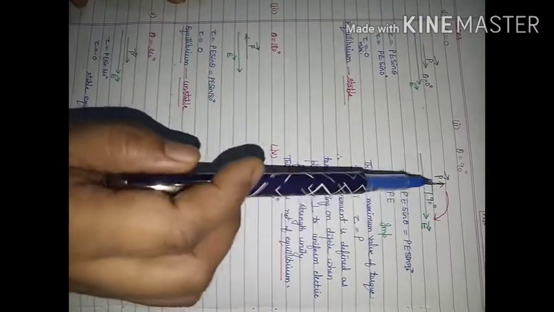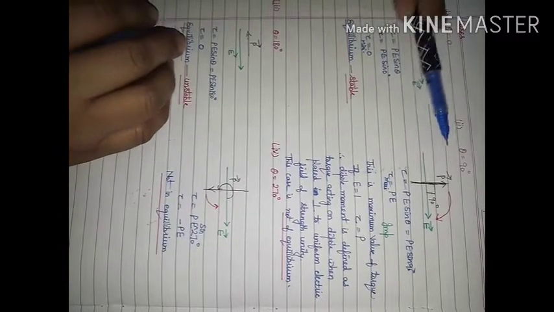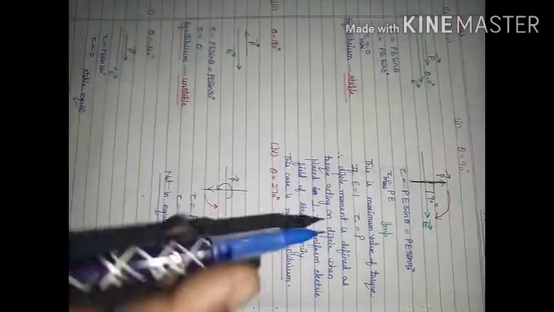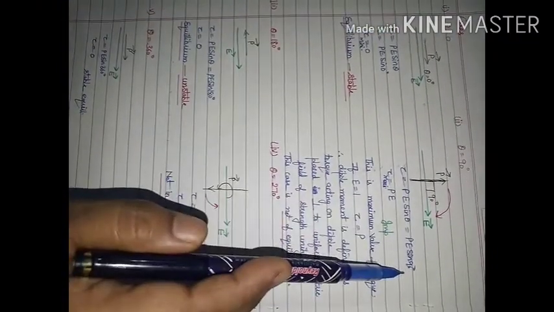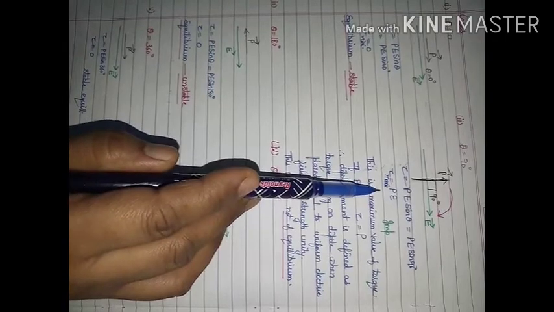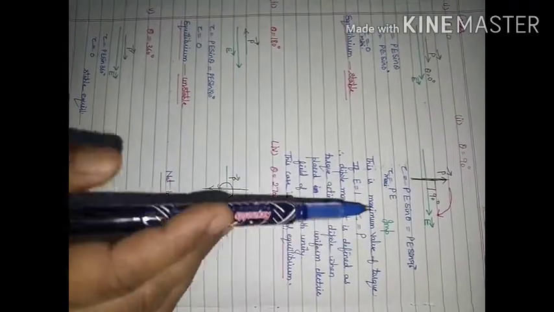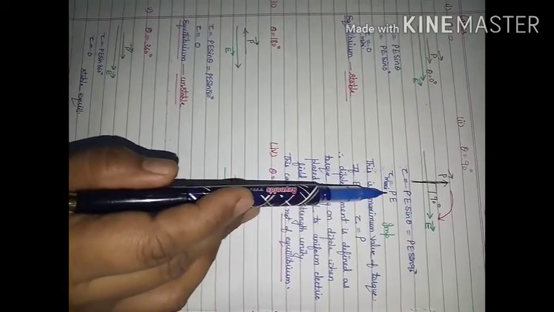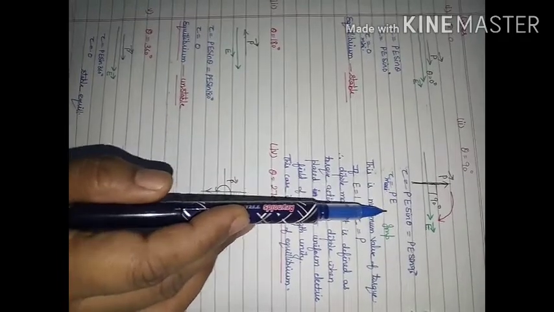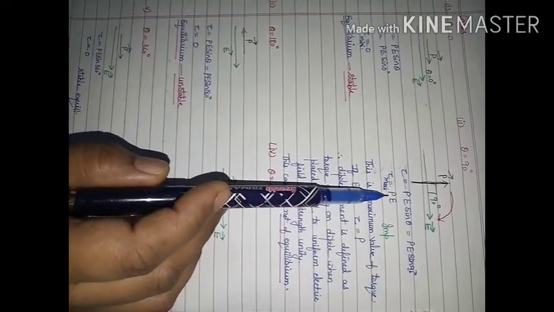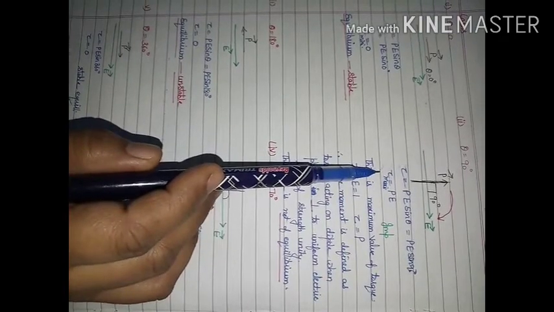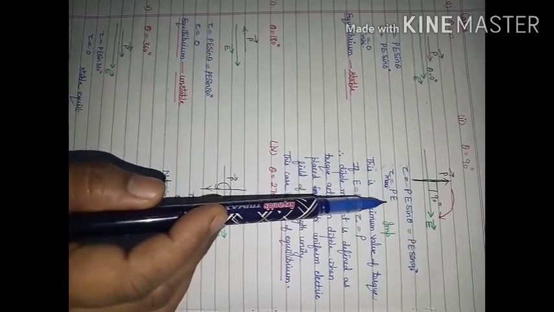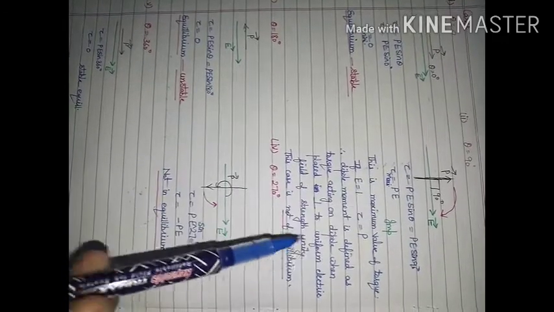Let us consider the second case, when we have rotated this dipole by an angle of 90 degrees like this. So this will be the situation. When you put a 90 degree angle, sin 90 is going to be 1. So the torque experienced is going to be maximum, that is PE. From here we can give the definition of dipole moment as well. If E is 1, then dipole moment will be equal to torque. So we can define dipole moment as the torque experienced by a dipole when it is kept perpendicular to the direction of electric field, and the strength of electric field is considered unity.